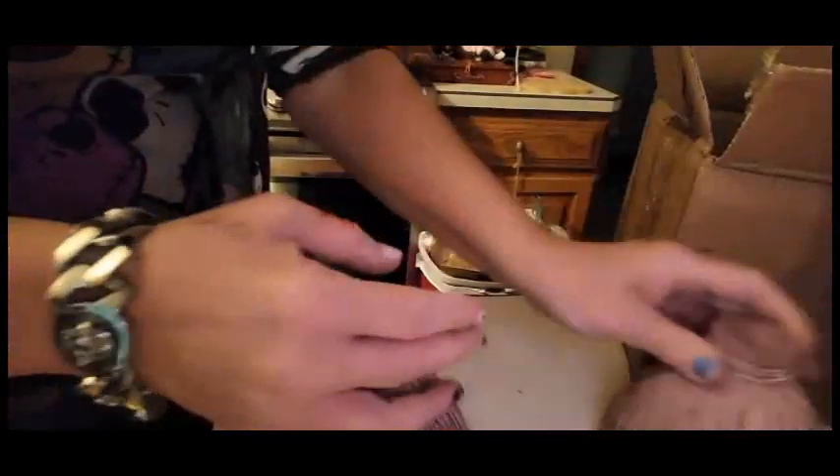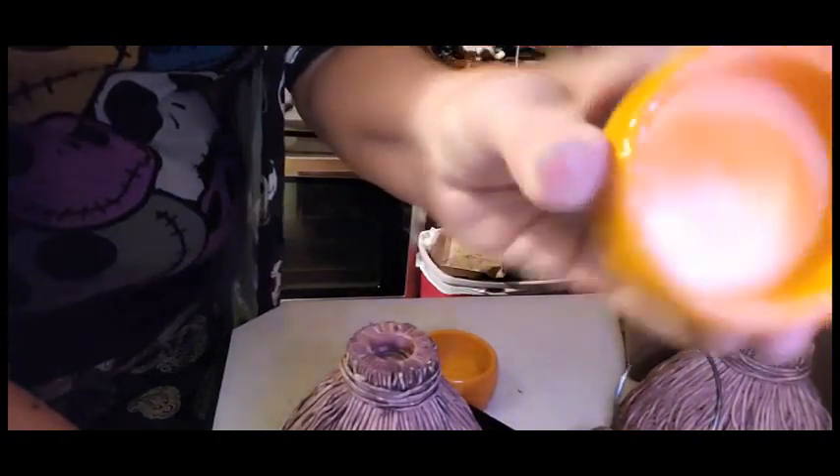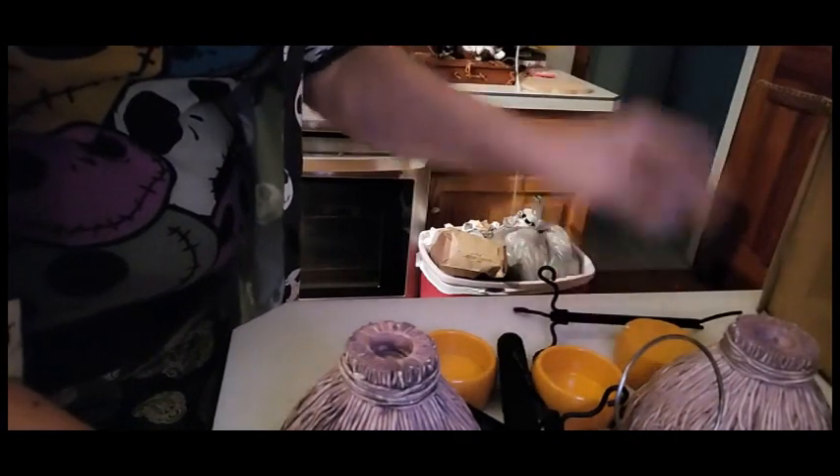Next up, I did order this online and I knew it probably wouldn't look exactly like the picture, but I didn't know it was going to be this bad. I ordered it in the mail and got all these parts. First of all, there is no way this is anything like what I would receive from Grandin Road. It was supposed to be bell-pepper shaped and look how small it is. I wasted 20 bucks — it didn't even come with a shipping invoice, which is a big red flag right there.